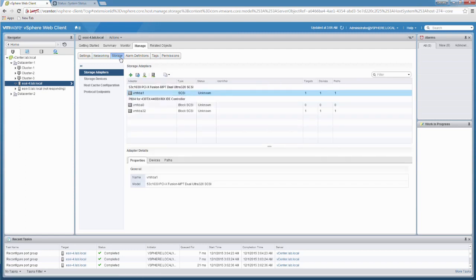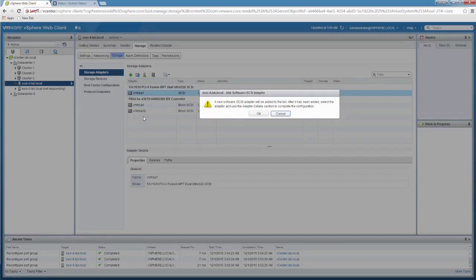If I go under storage here, these are some of the storage adapters that we have configured currently on this host. So I'll just need to hit the plus sign here and add a software iSCSI adapter. Once this is added, we should see a new adapter listed here.